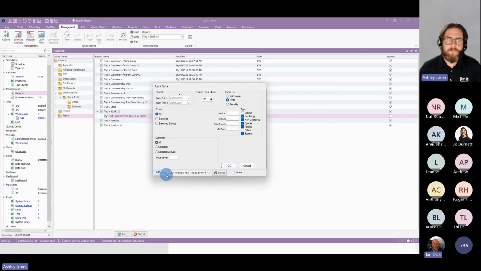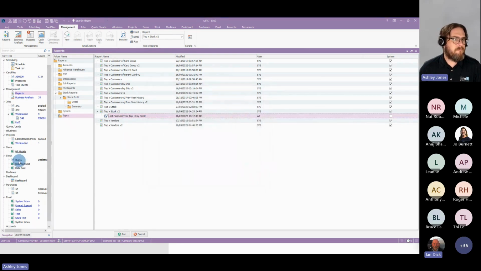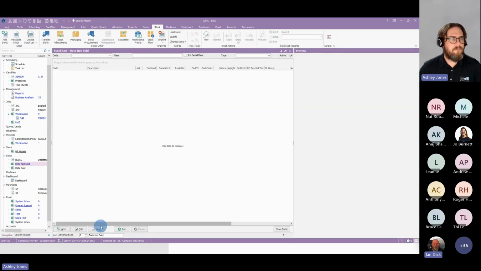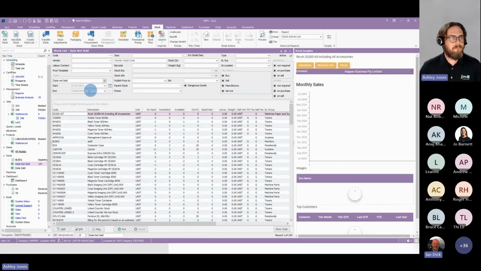Well, we can, and this comes down to being able to create lists of stock in the first case and then filtering it. So this example you're about to run, when we have a look at it there, we can see it's just a stock list, and we've got the filter running in the dates area saying, show me stock that hasn't been sold between 2 dates.